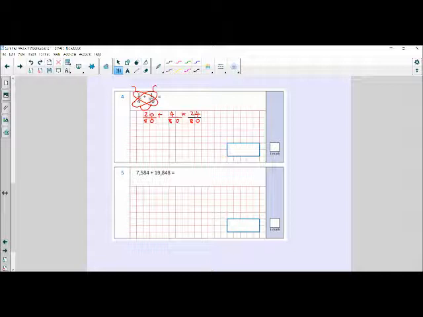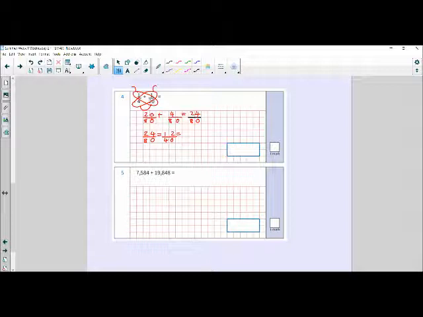So if we look at 24 over 80, how could we simplify that? What could we do to simplify it? Look at both of them. Can we half it? Yeah, so we can half the number. So what's half of 24? 12. What's half of 80? 40. Good. Can we half that even more? 12 and 40. Can we half those? Yeah. They're even numbers, aren't they?